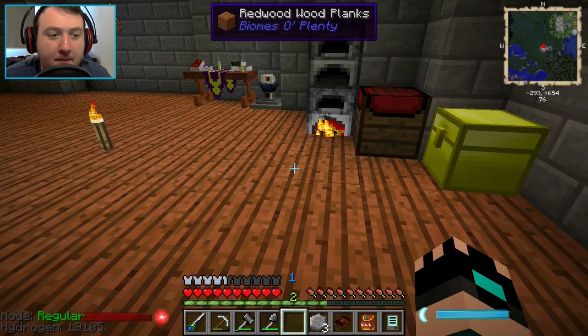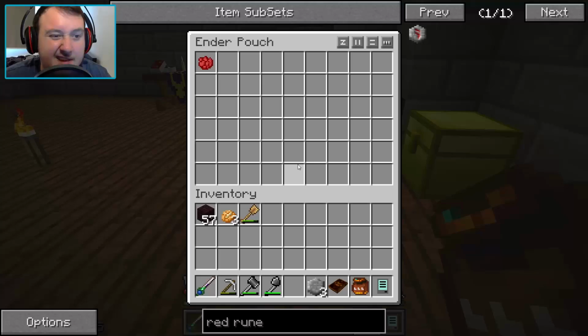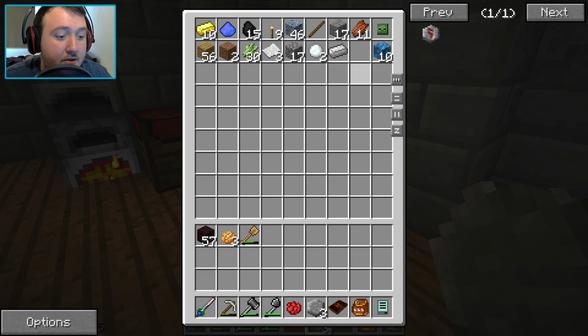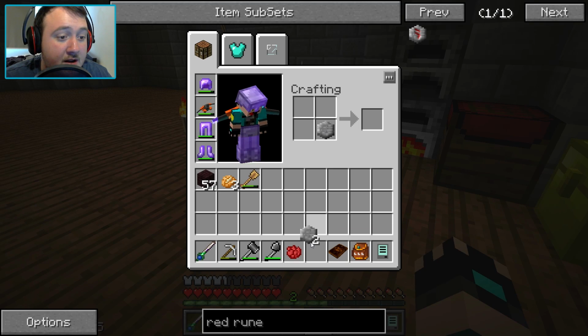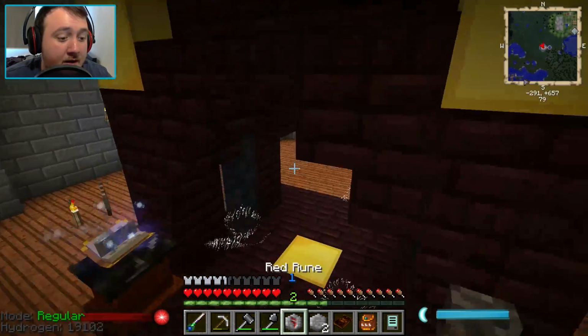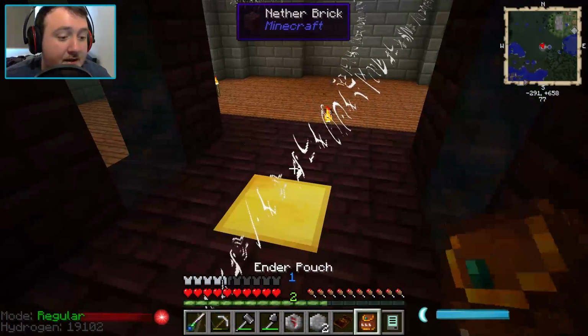And I think we might have to make a blue one too, which you would assume is lapis or blue dye. So let's get, where are those runes? Oh, they're already in my inventory. So let's get a blank rune, some red dye. Let's get a red rune here. Throw that in as well.